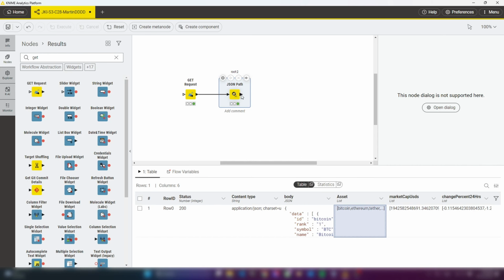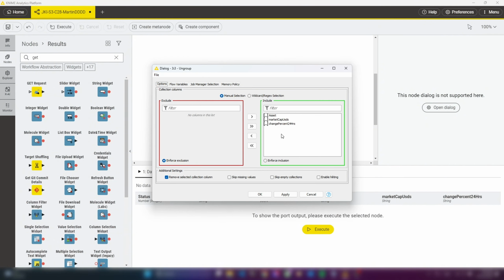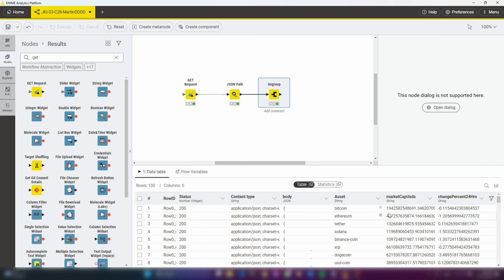What we can do is ungroup these columns. Ungroup pretty much turns any item in a list into rows. And there we have it. Now we have one row for every asset, and we have these two additional columns that we wanted.